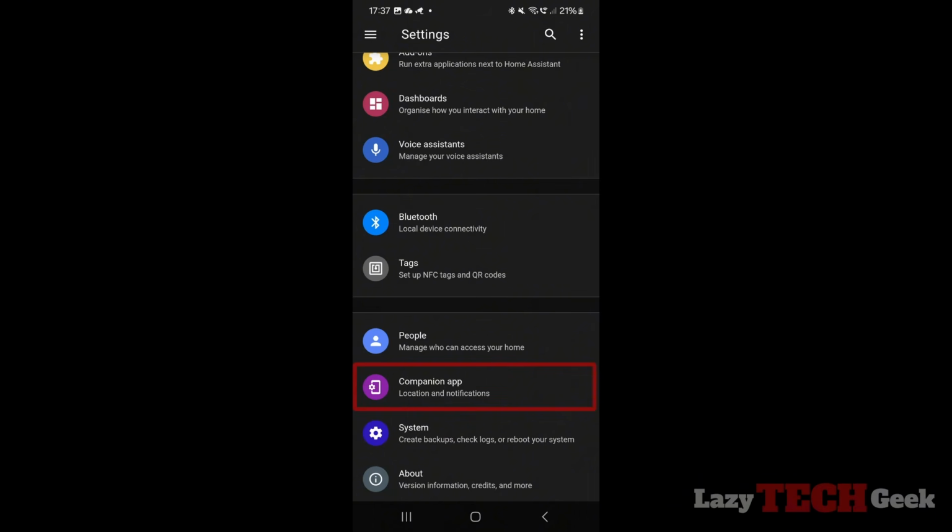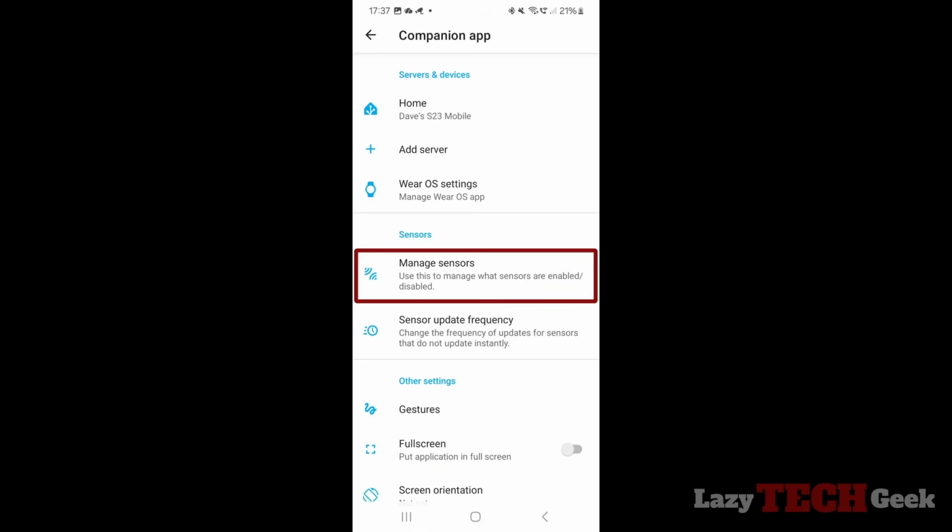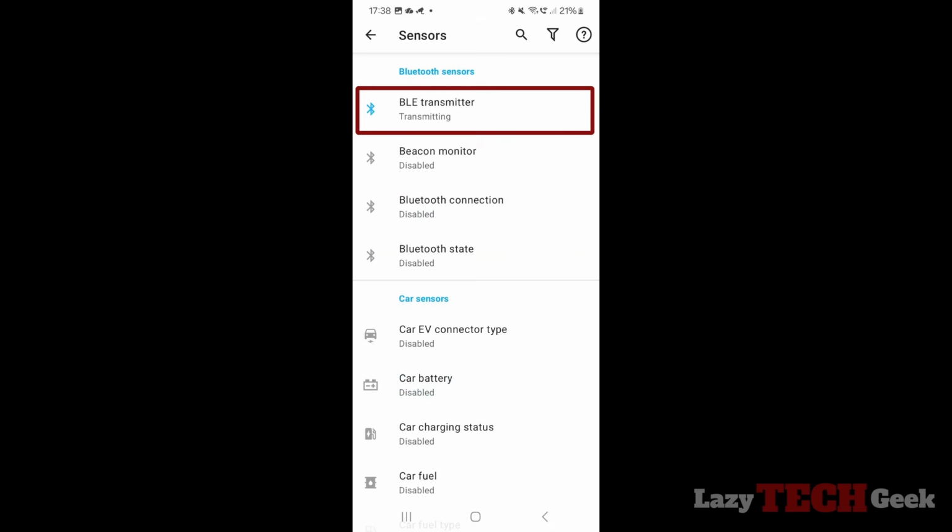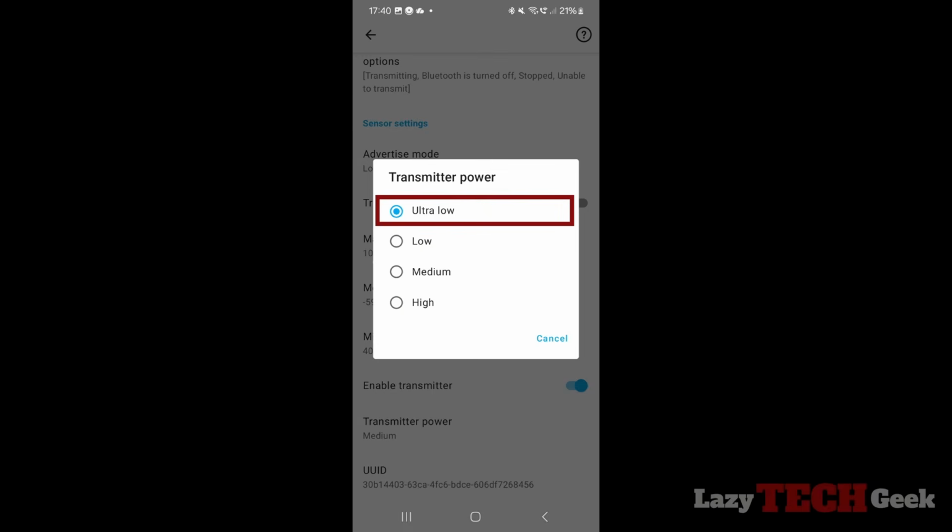Now, while I was demoing this earlier, I did run into a few issues where the device kept bouncing between rooms. To fix that, I ended up changing a few settings on both my devices and the ESPresense nodes. So let's cover that now. From your device, like your mobile phone, you might want to go to the companion app and then go into Manage Sensors, BLE Transmitter, and there's a setting called Transmit Power. Earlier, I left it on default settings, which was medium, and you might want to consider reducing it to low or ultra low so it's unable to transfer as far, which may contribute to reducing it connecting to another nearby node.